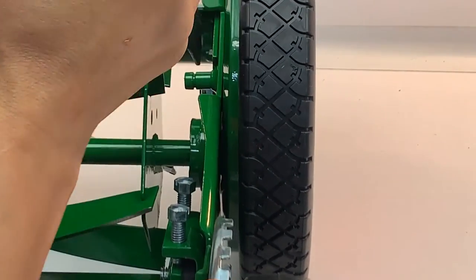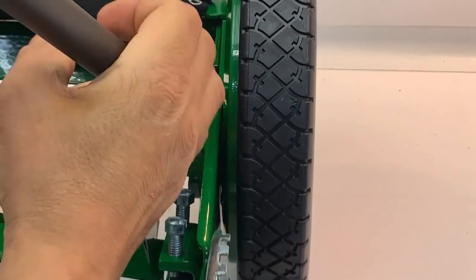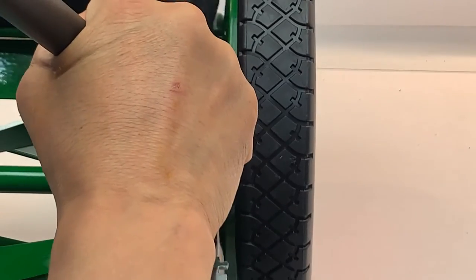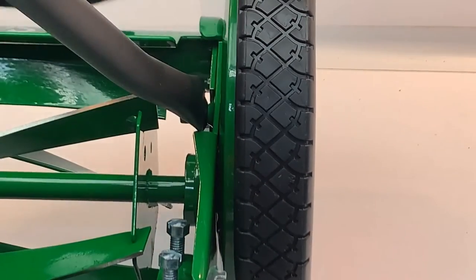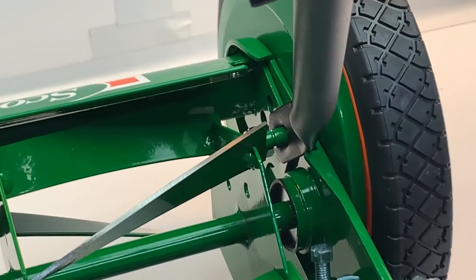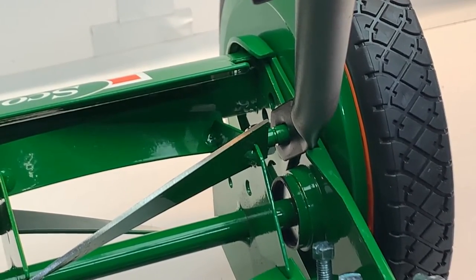There it goes, and then it looks like you're going to have to pull really hard. And it slid right into place. Perfect. See that? So now you take these E-rings and you have to slide it in there. Hopefully that's easy.